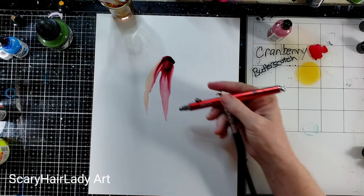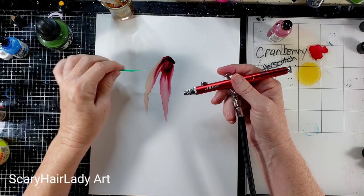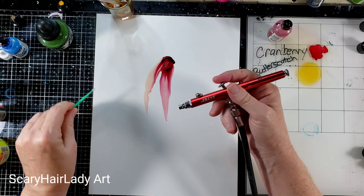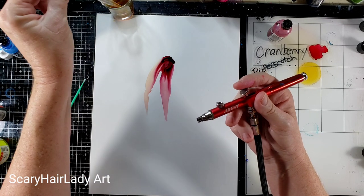Now, I am going to get, because look at the crazy it did right there. If it starts doing something nuts, while it's still wet, you can adjust that as you keep blowing. So I'm going to keep this handy in case I need it.